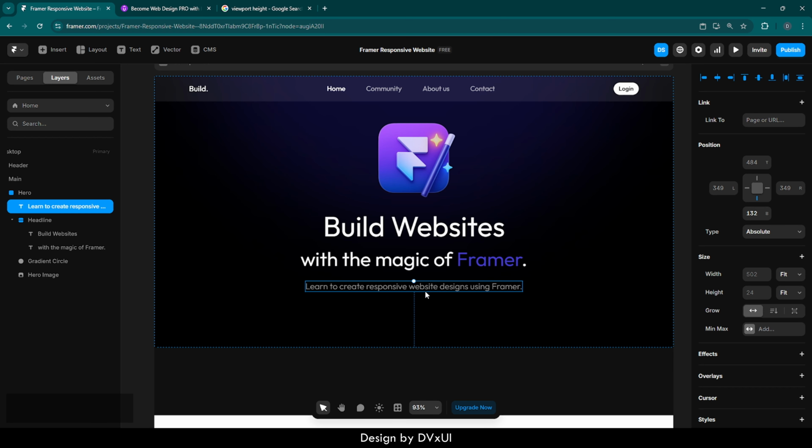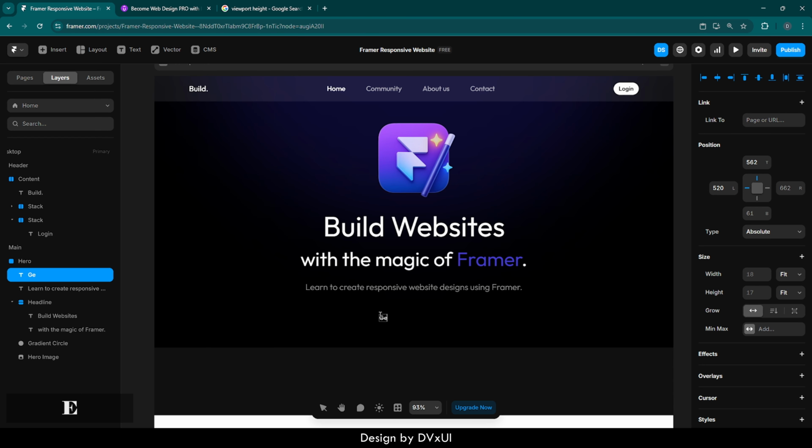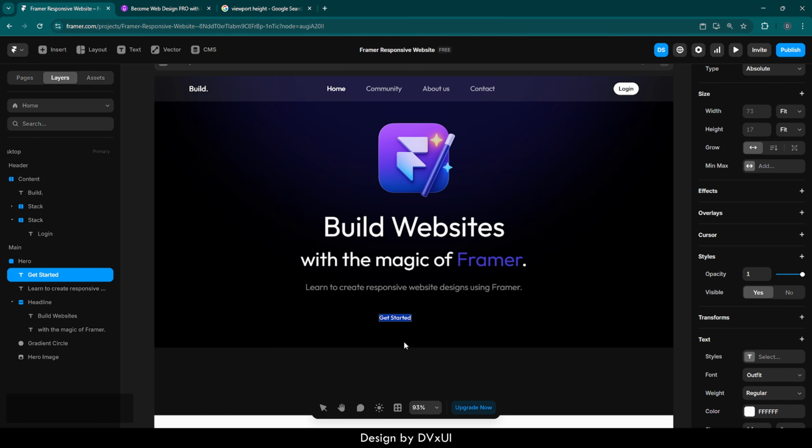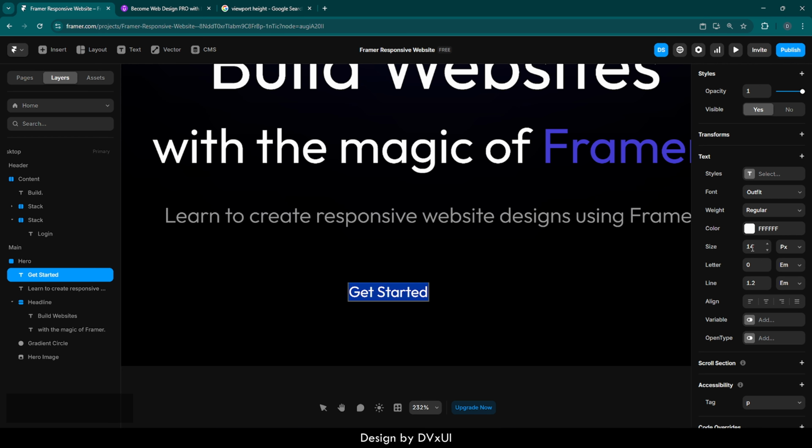After that, we need CTA buttons over here. So let's see how can we do that. So to create that button, we need a text again and take it right over here, get started, select it. Let me zoom in so that we can see it. Alright, the size for this one is going to be 16 with, let's say, white color and regular font weight.